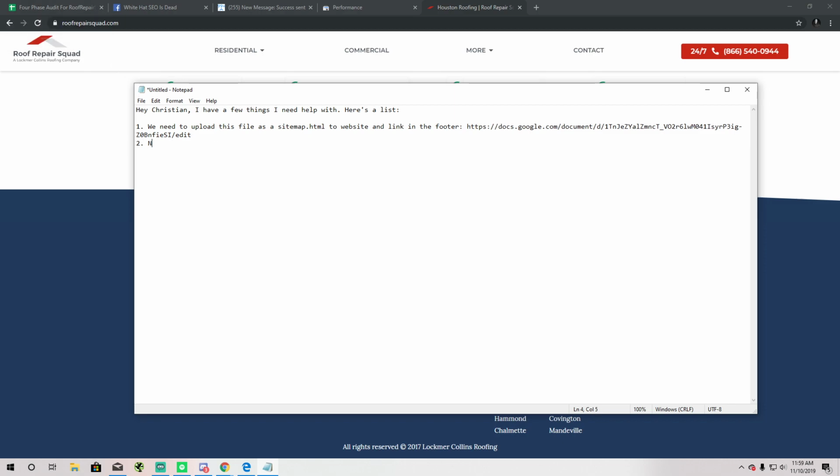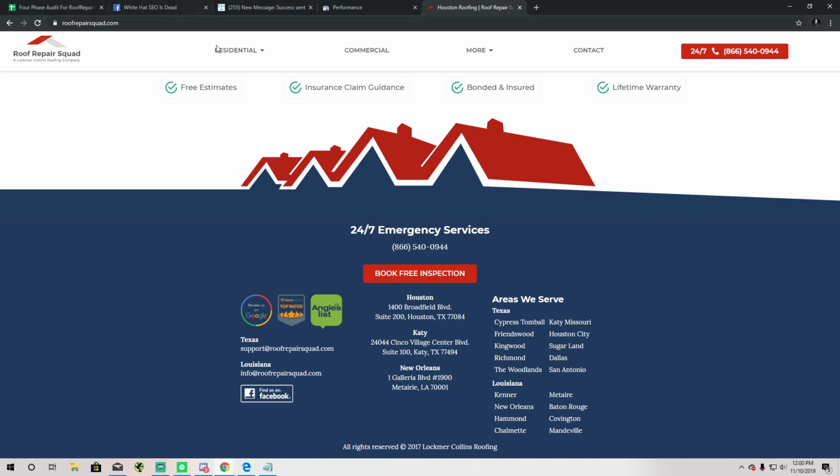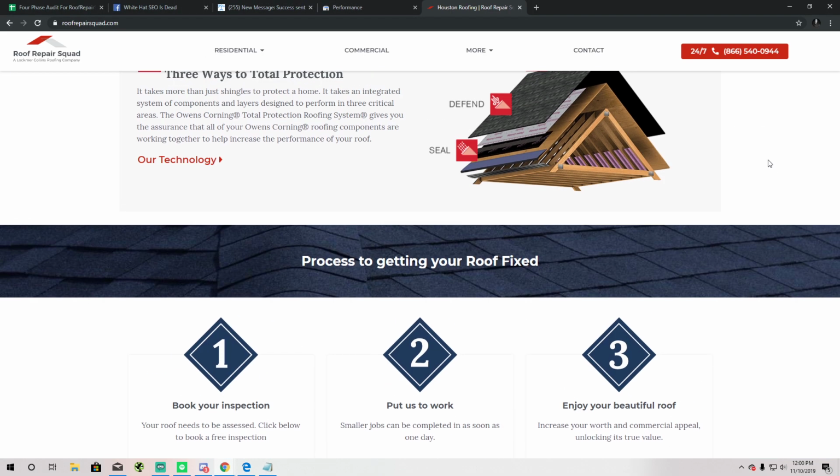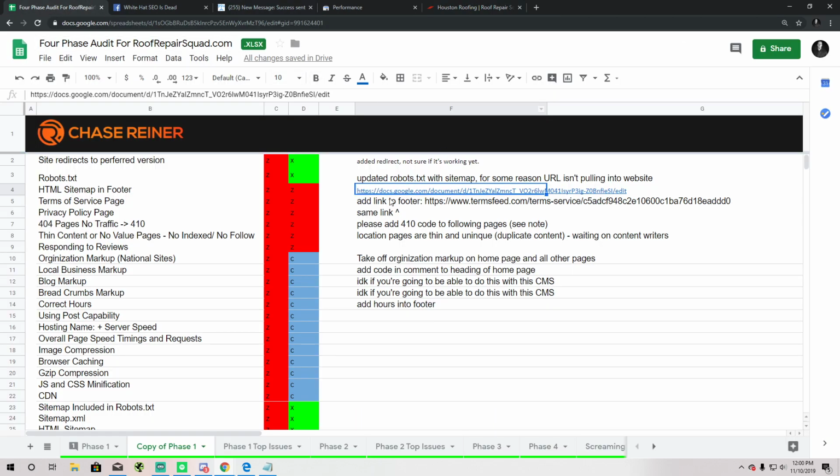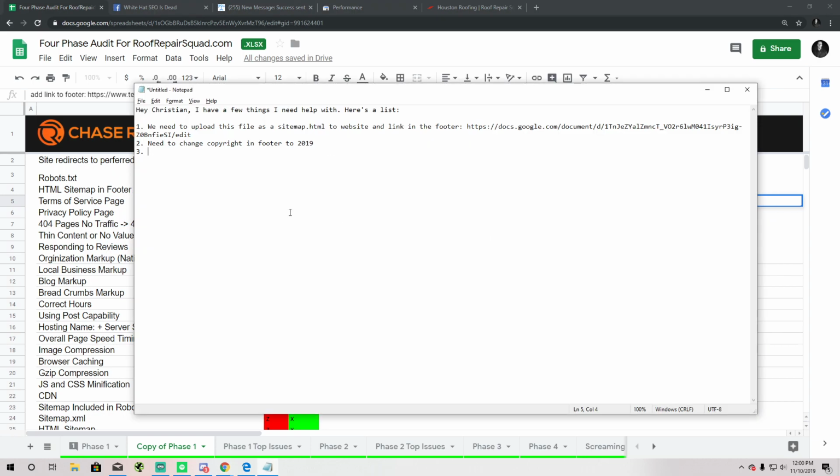2, need to change copyright in footer to 2019. 3, let's go in here. Need to add the terms of service and privacy policy to the footer.